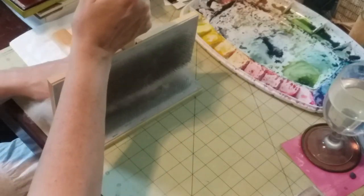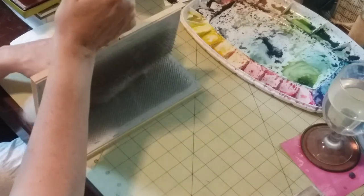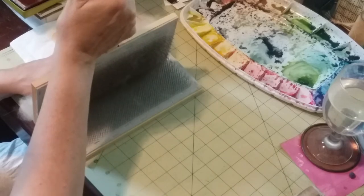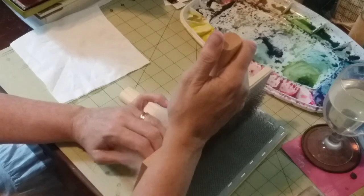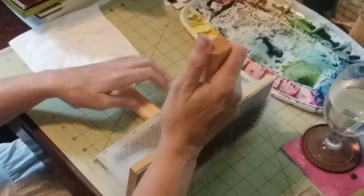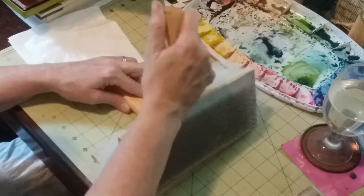This is a lot fluffier than what I was doing before. Maybe that's just because it's alpaca. But you are trying to keep these fibers going in a roll. You don't want to just bunch them up. Okay. And then when you get to the end over here, all the way to the end, rolling them off, then you're going to pick this up and move it back over. And she says, do one last really assertive roll here, where you push this all the way across.